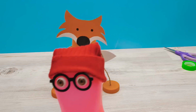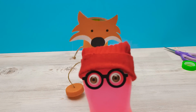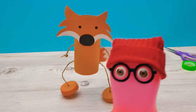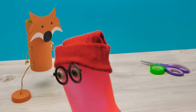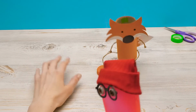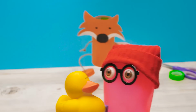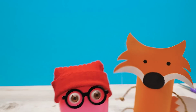Let's dance. You're in a good mood, Sam. Very cold. I need to warm up. All right, let's do it. Woohoo! Oh, yeah! Come on, ducky! Oh, yeah! Go, Fox! Go!